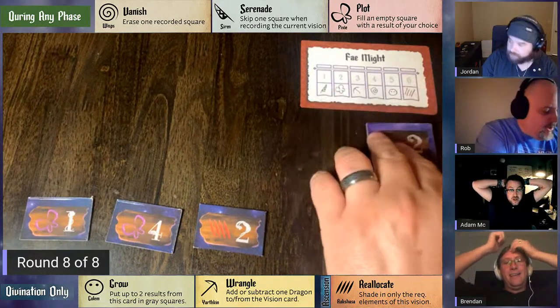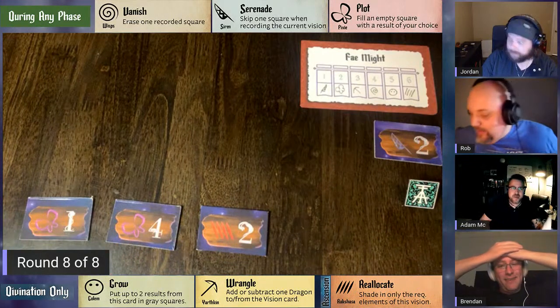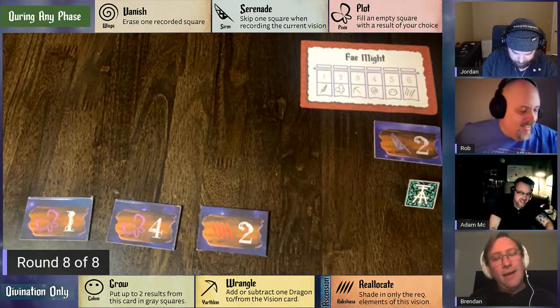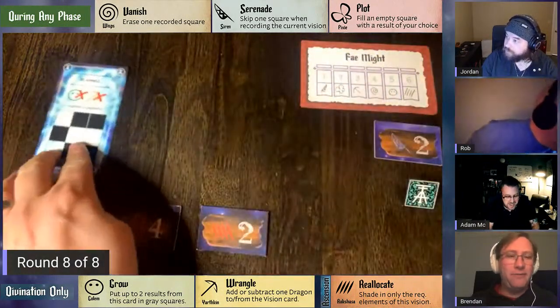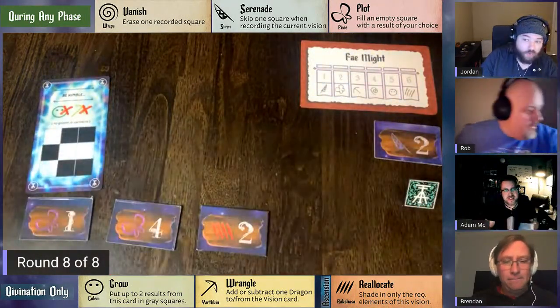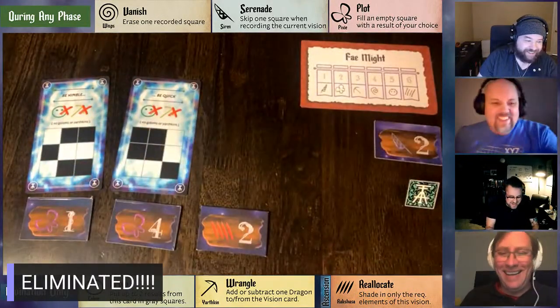And another 2. Oh, all right, I'm down. No. I'm gone. That's it. Oh no! Are you destroyed? No, I have a potential if I can place the card, but Adam needed a 5. I needed a 5. All right. Oh, no. Adam, are you eliminated? I am eliminated.